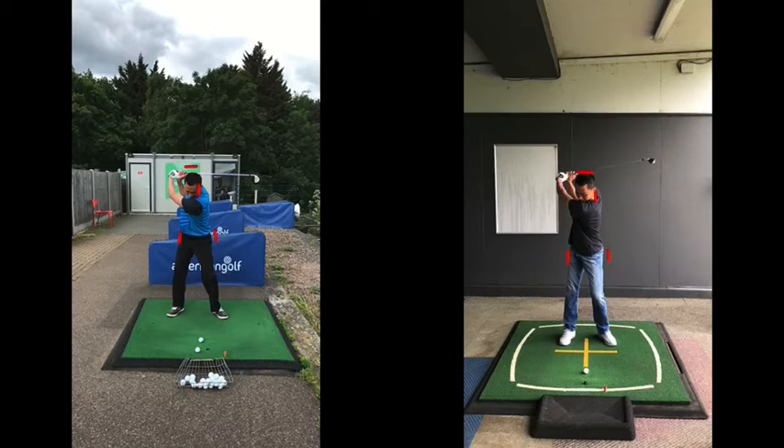A slightly narrower stance, straightening the right leg, getting the left knee turning across and feeling like the twist in the hips — it helps to maintain his height. And then in the downswing is when he starts to drop his height as he re-squats into the first move down and then stands again, posts up through impact. That's how he's going to generate power.